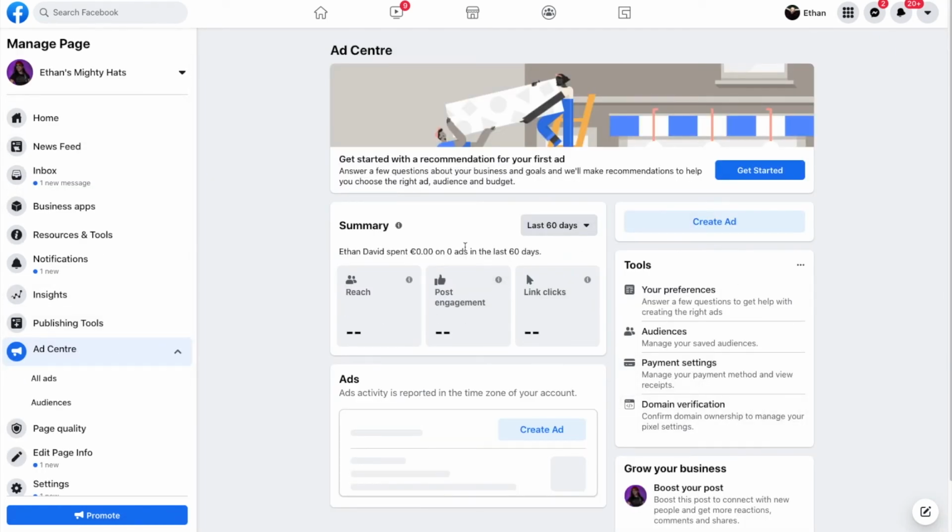If you're running ads, you're not really going to be using your ads here. You're going to be using your ads in the Facebook Business Manager, in the Ads Manager, and you'll see all of the data there. But maybe if you want to look at an overview, you check it here. But for the most part, you're going to use your Ads Manager for running ads. Don't run ads from here.